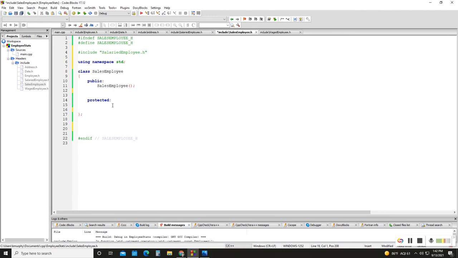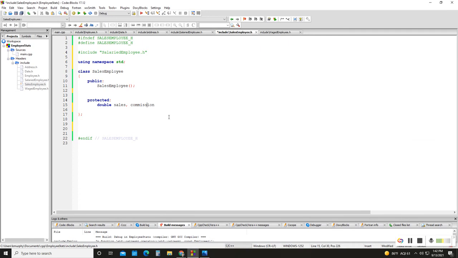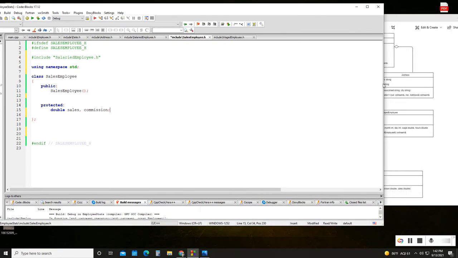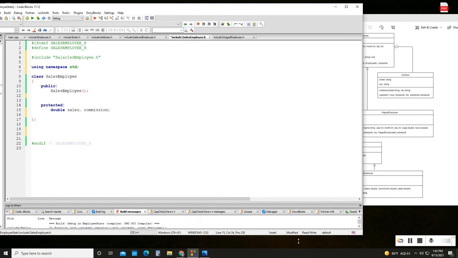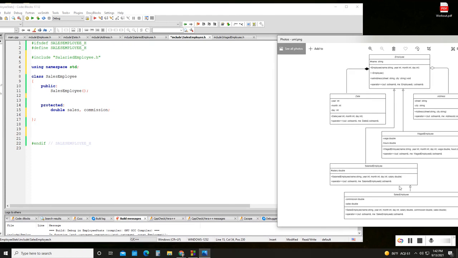And I don't need this because I'm going to implement it inline. So I'm going to say double sales commission. How do you spell commission? Anyone know? C-O-M-M-I-S-S-I-O-N. 2 S's. There we go. Sales and commission. Okay. That means, let's just move this over so we could see a little bit of our image that we're basing this off of. That was too far. Okay, name, year, month, day, commission. Oh, we need salary in here, and then commission and sales.